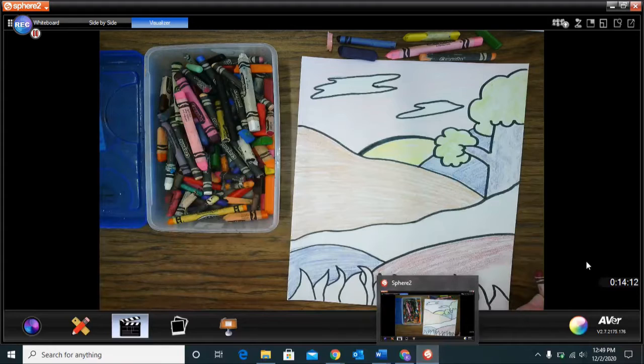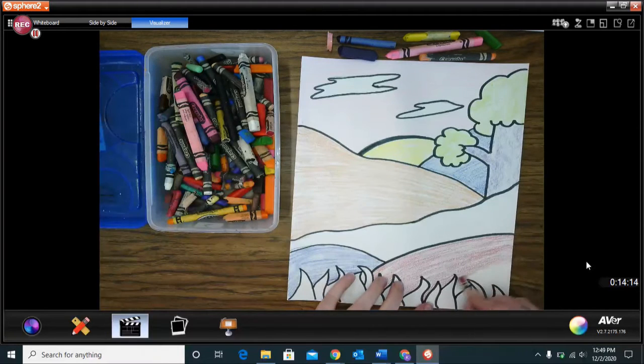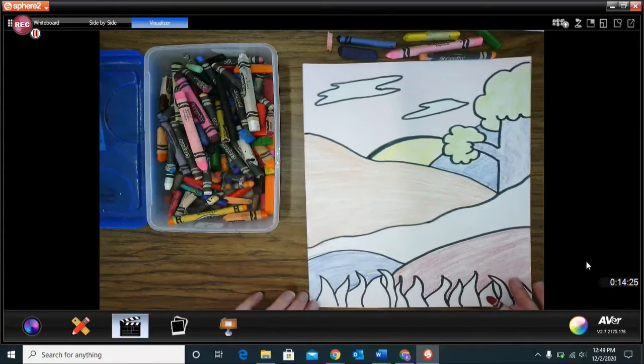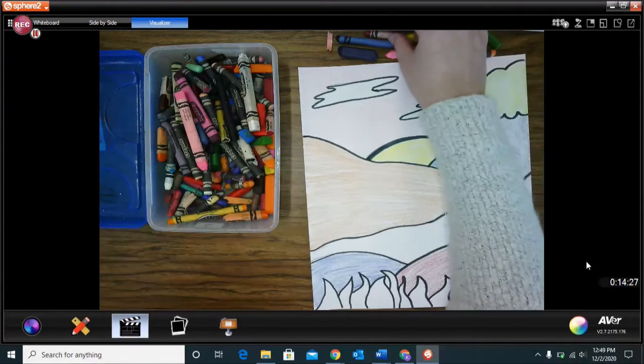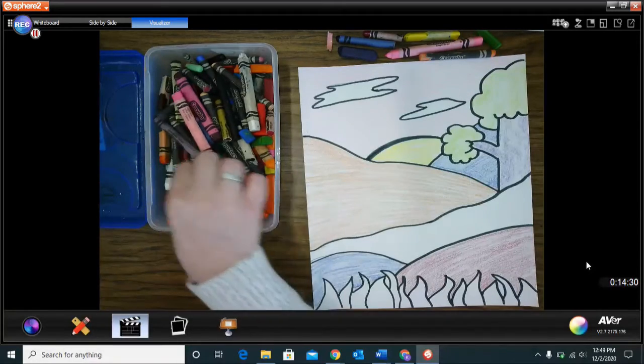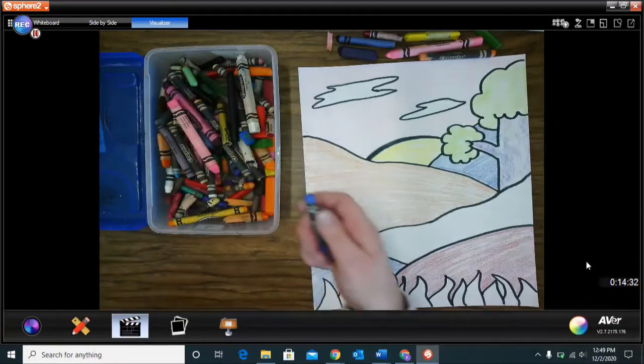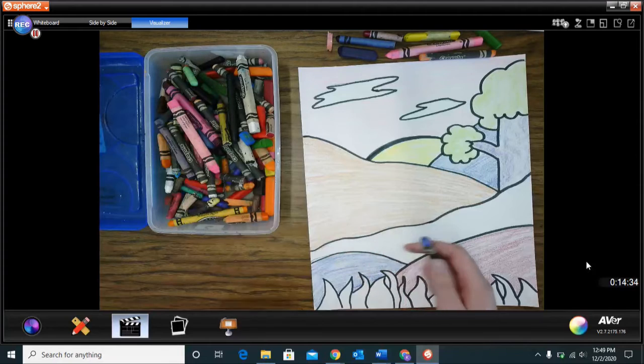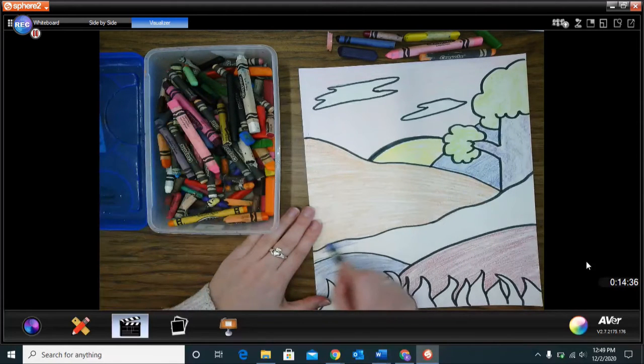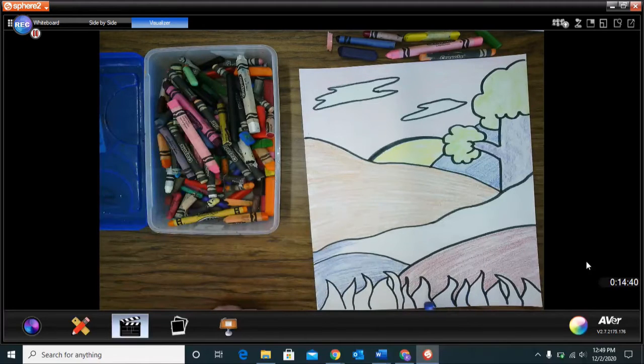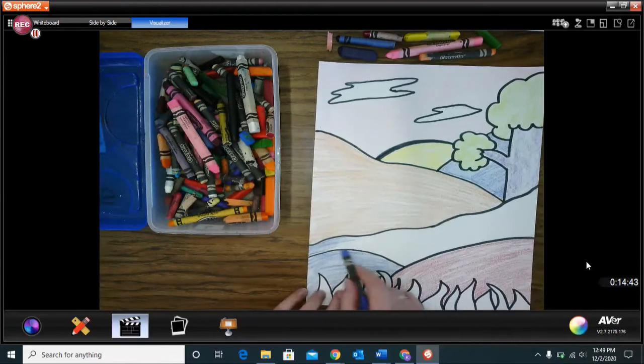Every blade of grass. And kind of light blue. It's like a blue violet. That's not very light. It's almost the same color as my hill. That's okay though.